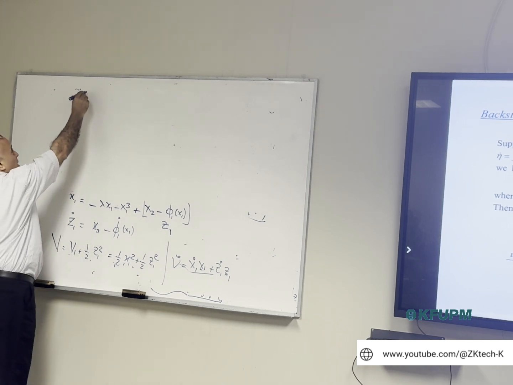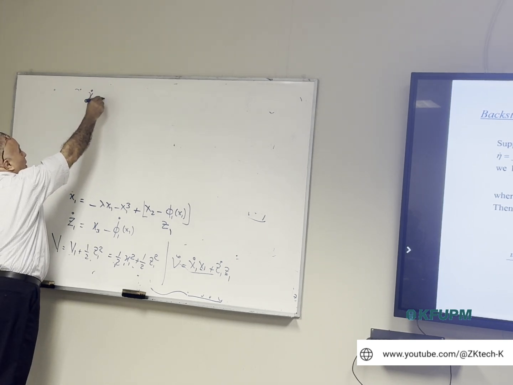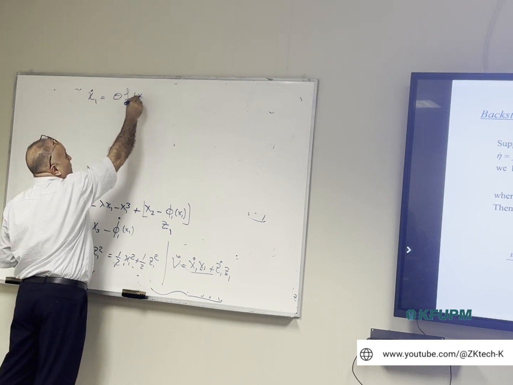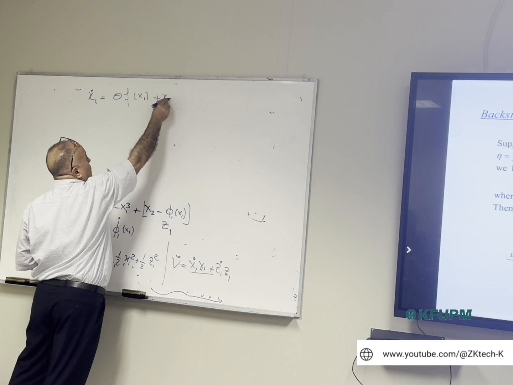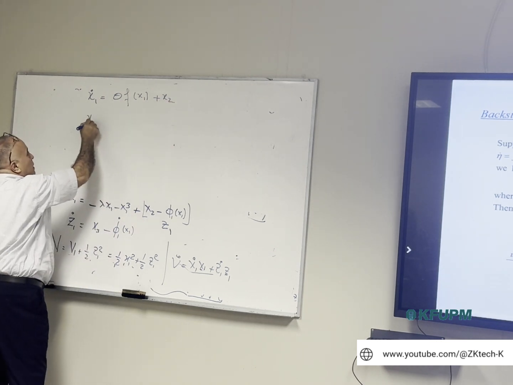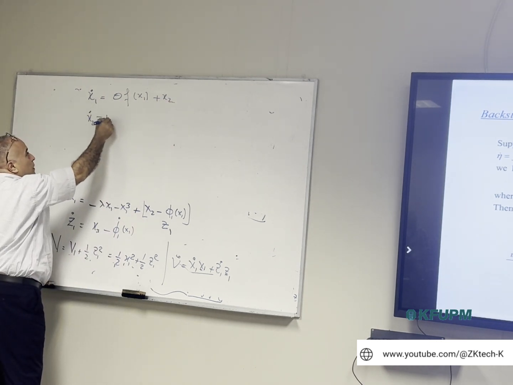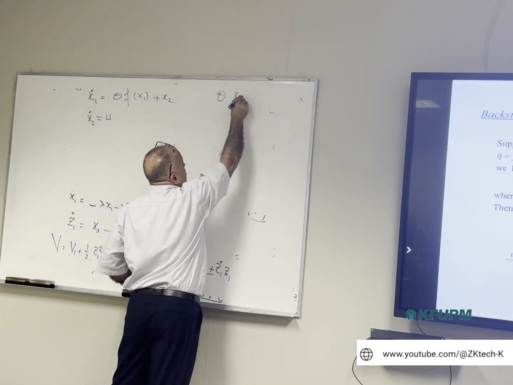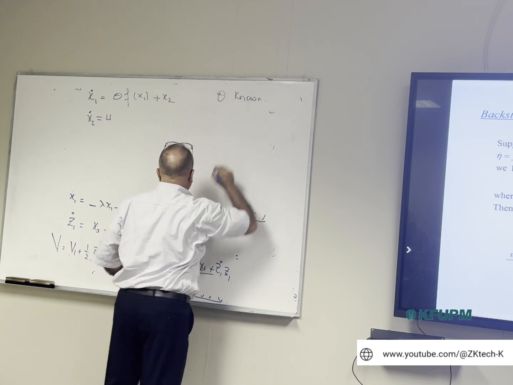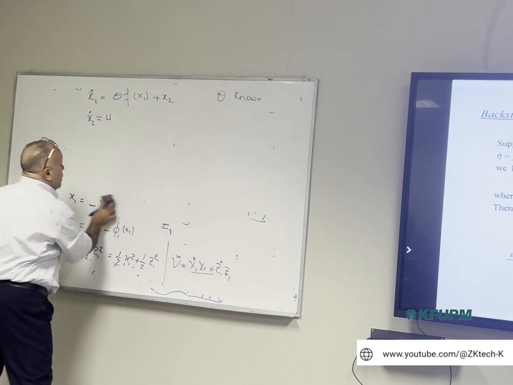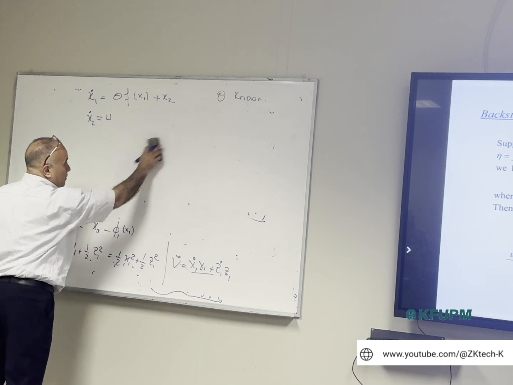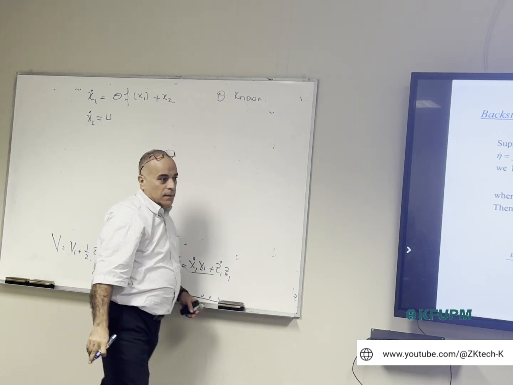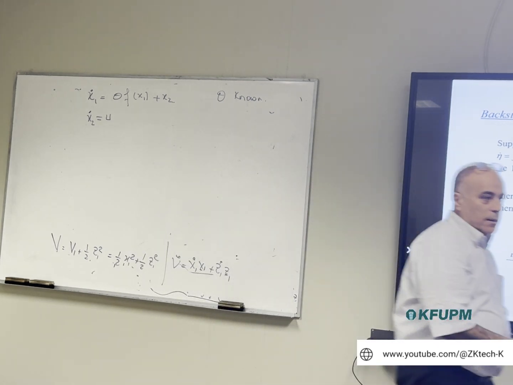All right, I'm going to change the example to a very simple example. x1 prime equal to theta times f of x1 plus x2, and x2 prime is equal to u. And we are going to assume that theta is known. So I would like you to tell me what should be the value of the controller. Take a piece of paper and try to repeat this again.